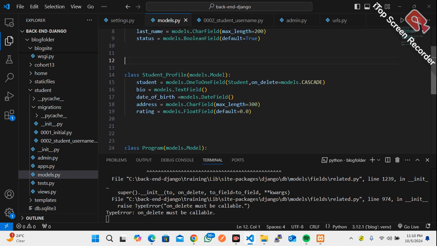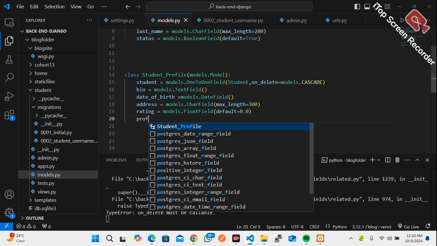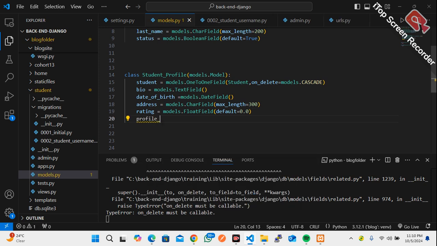So the next thing we are going to do is profile. So we want them to upload profile picture. Profile picture, yeah, model dot image. Now you have what we call image field and file field. They are not the same. So image field is used to upload image, while file field is used to upload file like PDF, HTML. So let's quickly check out this image field in Django.